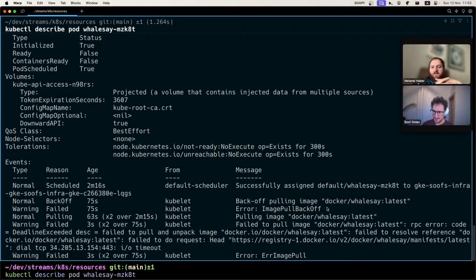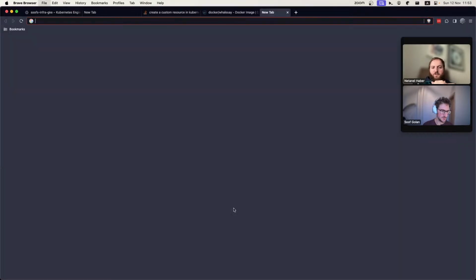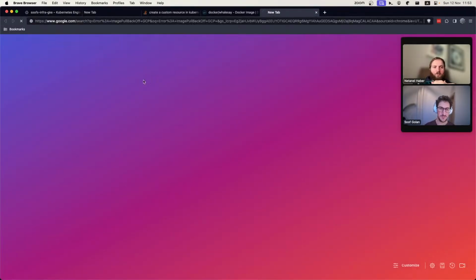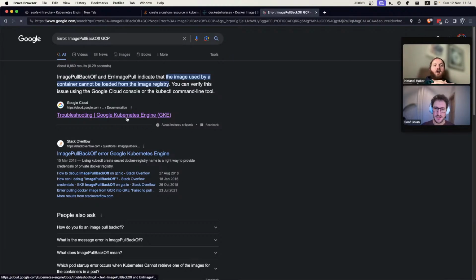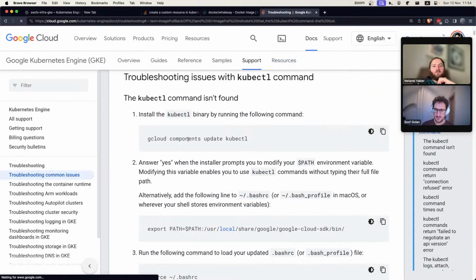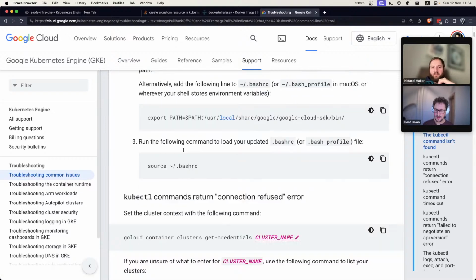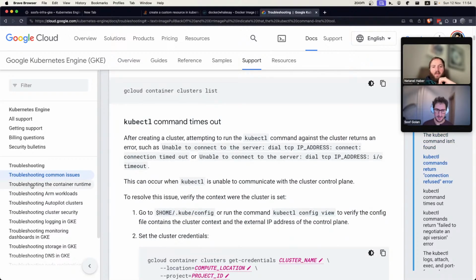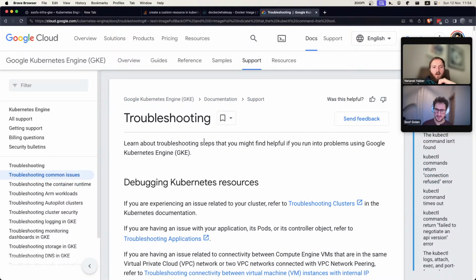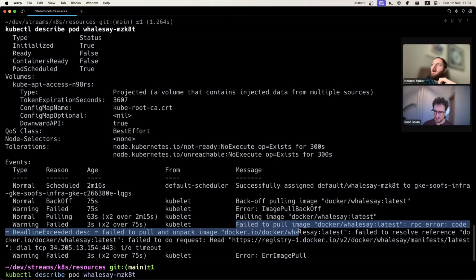What I'm probably saying is I would just Google the fail to pull and unpack image, Docker, whatever. No, that's a generic error that could happen for any reason, really. You're not going to get anything interesting from that. The actual essential error is the second to last one, this one. I think I would actually Google it.